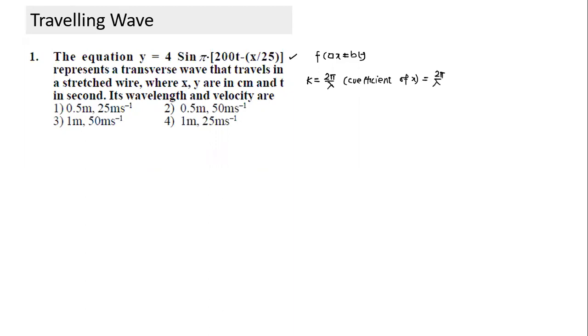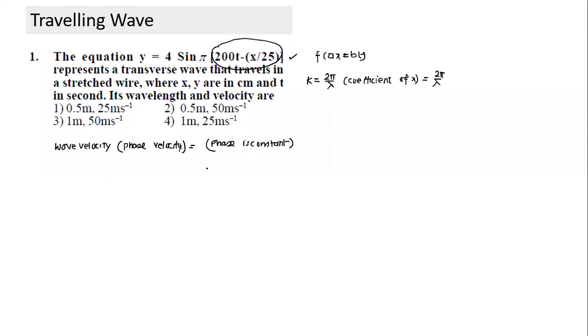So in this case, what things can we find? If you have to find wave velocity, how do I find it? Even if I don't remember anything, for wave velocity the phase has to be constant. This is the phase. The wave velocity is also called phase velocity. How do you find phase velocity? Phase velocity means the phase has to remain constant. The motion of a constant phase is called wave motion.